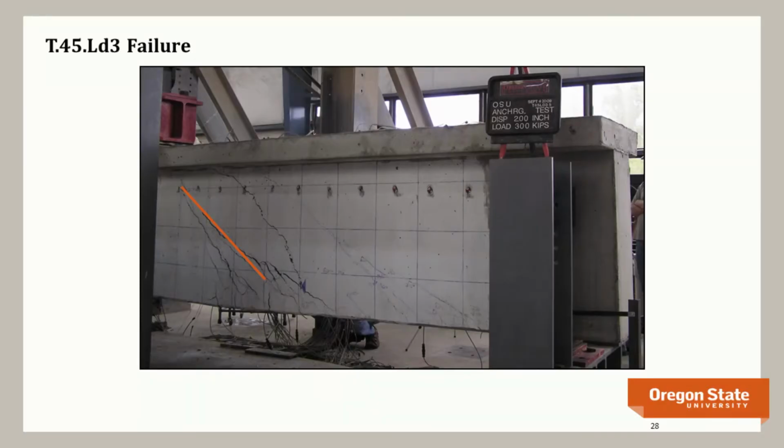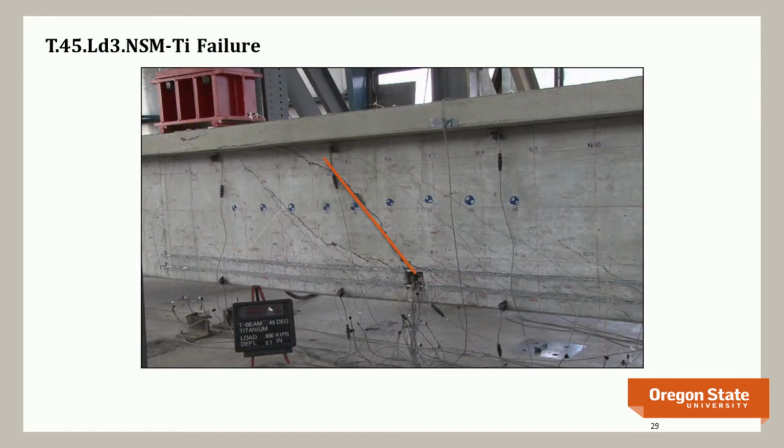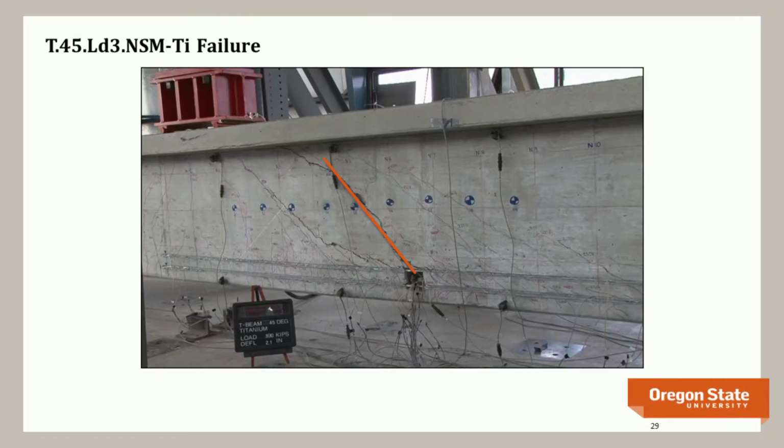Here's a T-beam. Again, this is the control specimen if we don't do anything. We have a flexural tension failure where the anchor has pulled out. Here's the first case we did with this. We put a big hole in the beam so we could observe what was going on there. We took away a lot of the dowel contribution to shear strength. Remember, we've also taken away the contribution along the entire core by casting in that plastic. As a result, we shifted the failure load from what it was with the control, but it wasn't as good as what we would like.